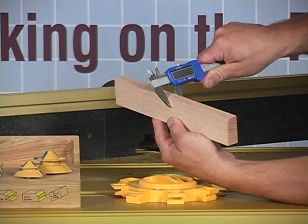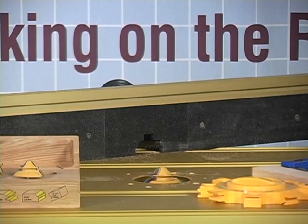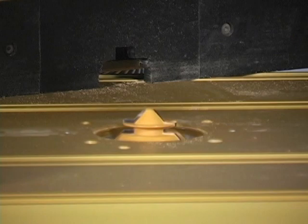So we're going to take that Easy Set, dial it to the star, dial it right to 3/4, and set the height of that bit. Simply drop that lock miter into your router and lock it into place. You have your Easy Set set right to 3/4 of an inch.